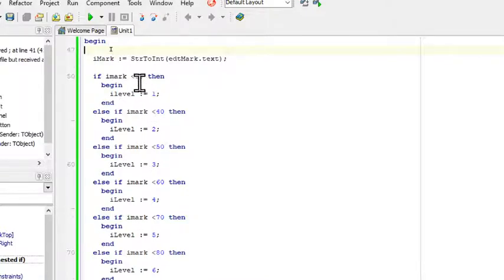So in this case, if it's lower than 30, and I'm adding a begin and end, just out of principle, it's not really needed. If I would remove this begin and end, I would have to remove the semicolon at the end of this line too. But for now, if, then we do this, else, and we're just adding another if statement. So hence the term nested if statement. Nested meaning one inside the other one.